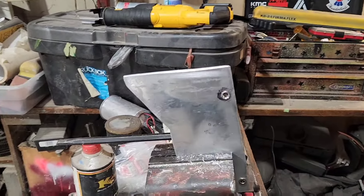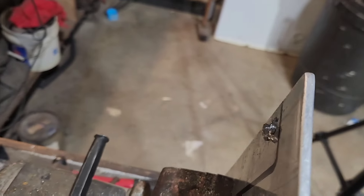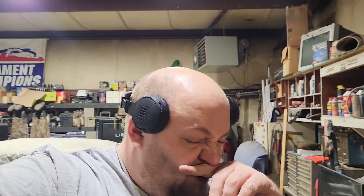I haven't updated you in a minute, but I just broke a riv nut off and then I pulled the threads right out. So I'm trying to get the old one out without messing up my aluminum bracket. I already got one in. Honestly, just trying to learn how to use the tool and figure it all out. I was recording a short while I was learning, so now I've got a learning short where I broke it.